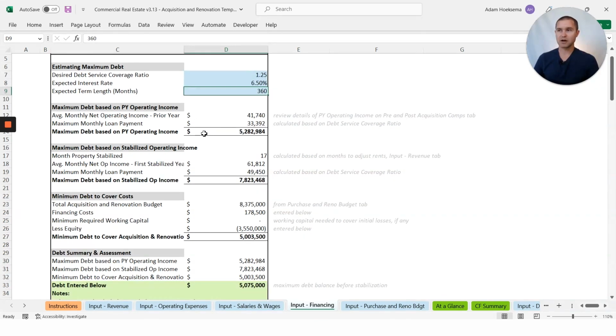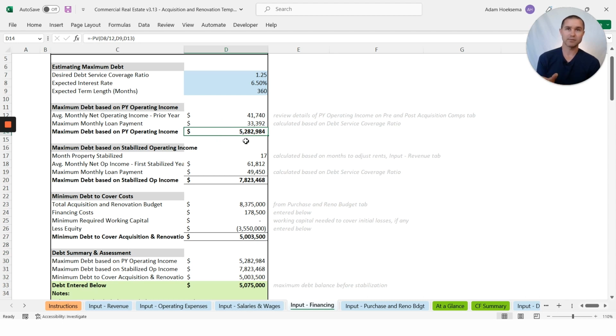Now, based on how the property was operating from the prior owners and that debt service coverage ratio, the prior year net operating income was $41,740 a month, which means at a 1.25 debt service coverage ratio, you can afford a monthly loan payment of $33,392. That loan payment over a 30-year term at 6.5% means that you'd be able to borrow $5.2 million.